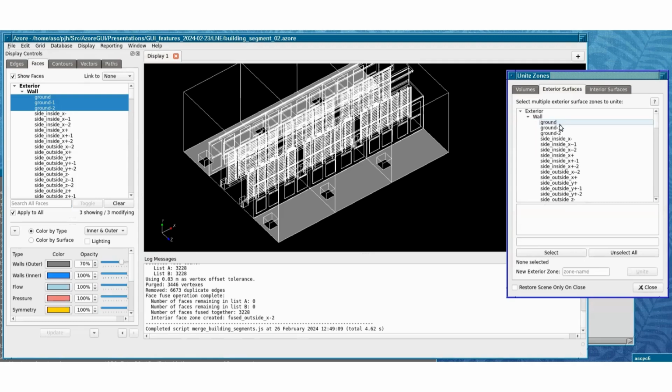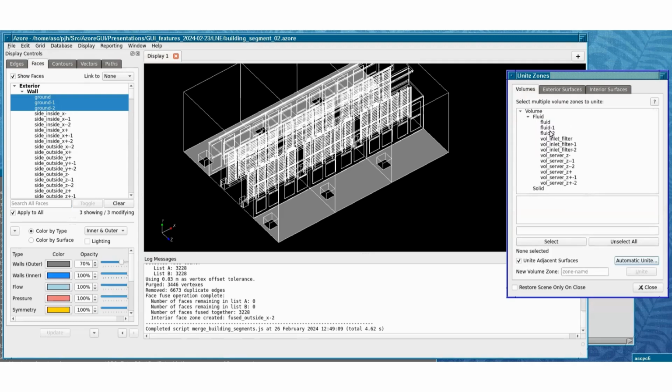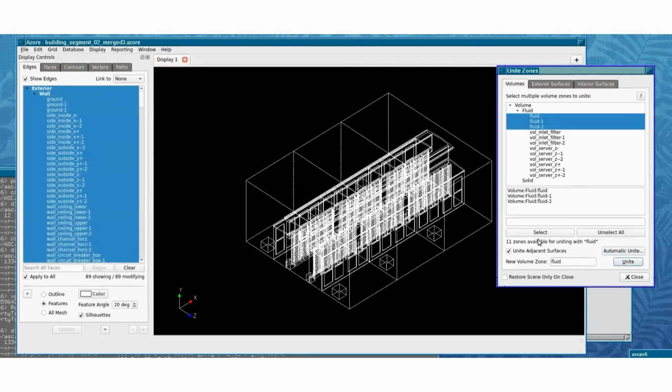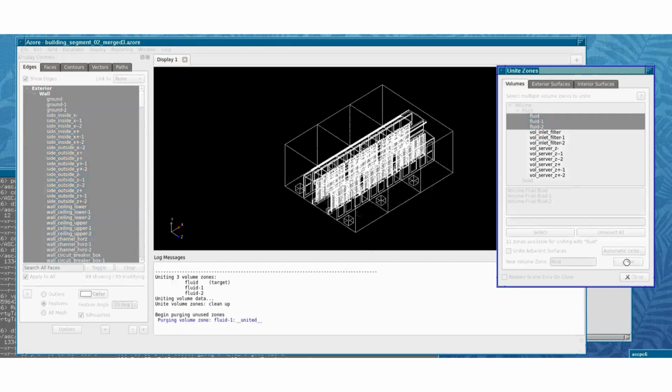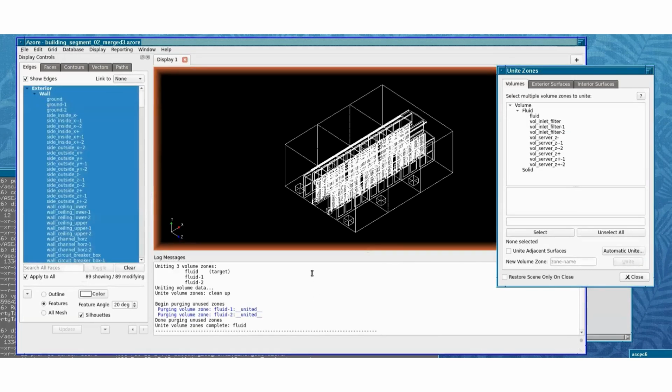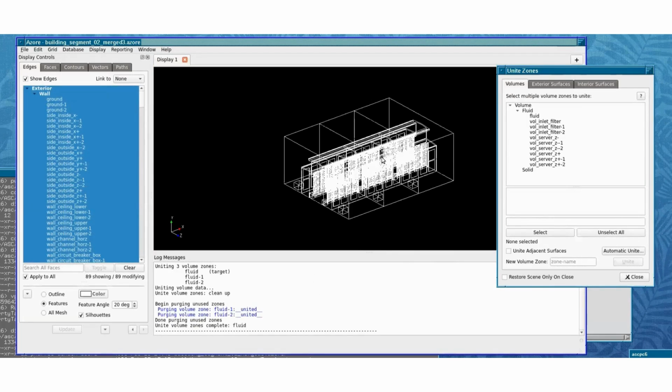So what I can do instead, first I can go to volumes. I want to unite these three, but first I'm going to uncheck this button here, unite adjacent surfaces. Before I had that checked, and I'll get back to what that's doing. So I unite my three volumes, which you see is very quick because all it's doing is moving things into one bucket.